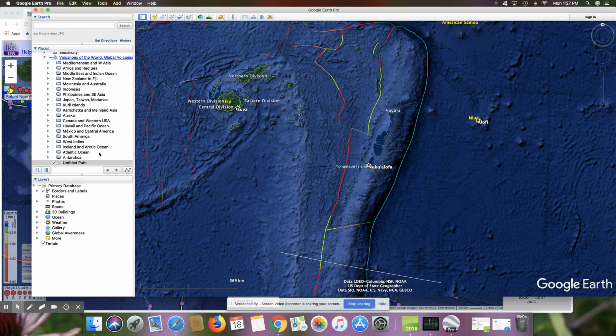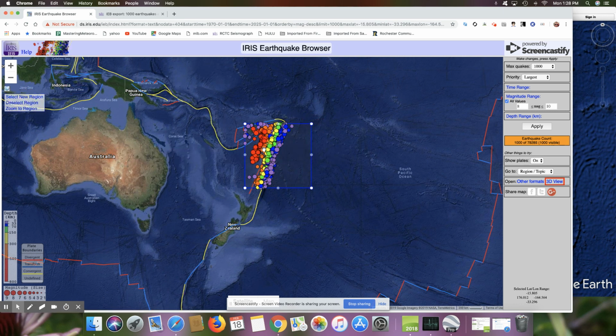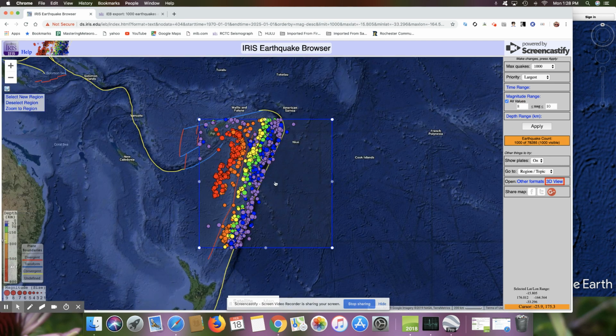So let's look next at the earthquake situation there. We'll select a new region, select our Tonga Trench area here, and zoom to that region. What you can see is very typical of a subduction zone: you have the trench here, and lots of shallow earthquakes there.